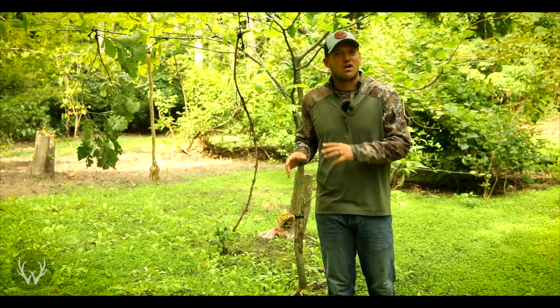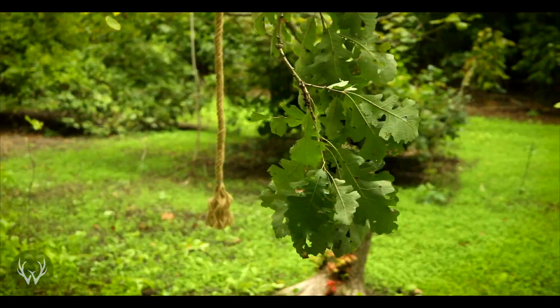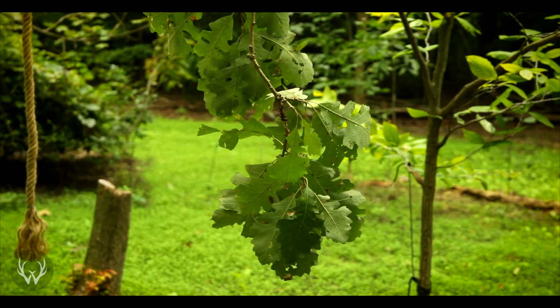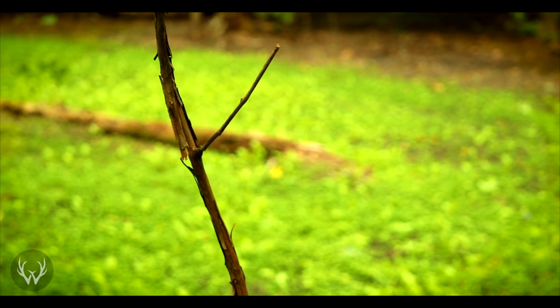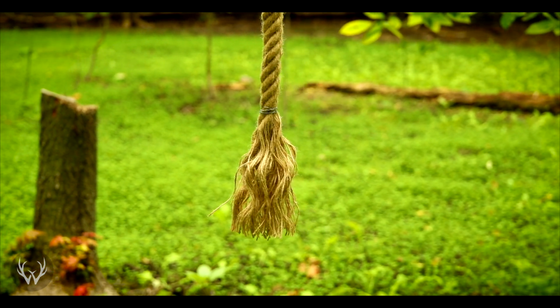Even if they do pick one over the other, it might not even necessarily mean that they prefer that one. If for some reason the white oak branch gets the most hits, that doesn't necessarily mean that they prefer the white oak the most. It might just mean that they like the way that it's positioned the most, or that's the way they came in, so that was the first one that they saw. We're not going to look too far into this. I just thought this would be kind of a fun experiment to try.